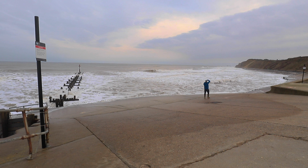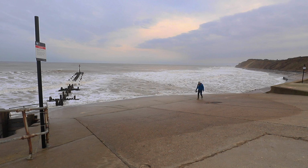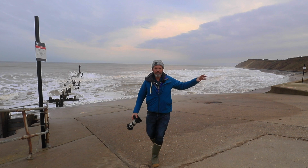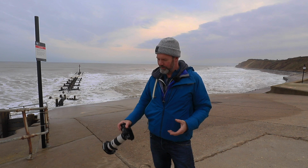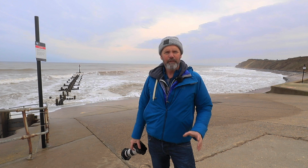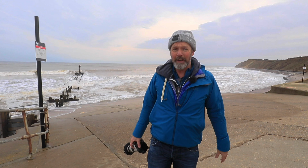Right, okay. That's me done. I did manage to get a few shots when I was on the tripod with Cromer Pier in the background. So I thought what I'd do now, I'll go handheld, go in at about 200 mil, and I'll try and capture a few images of these guys riding the waves. And as I said earlier, fair play to them, that cannot be easy. But anyway, I'm all done now at the beach.